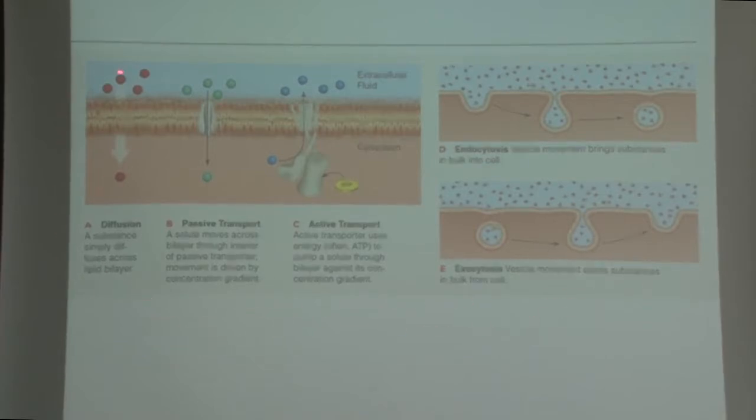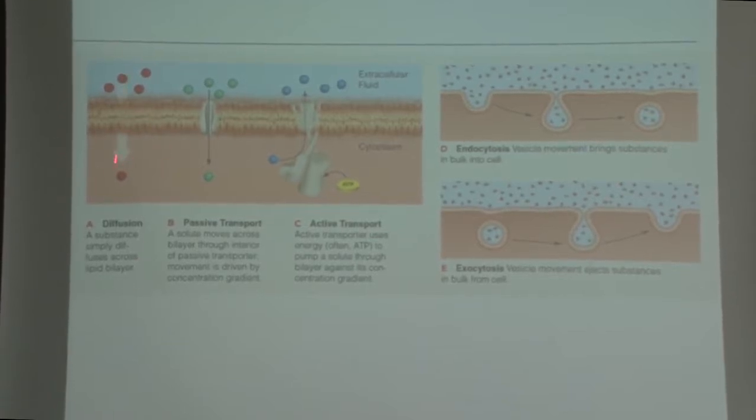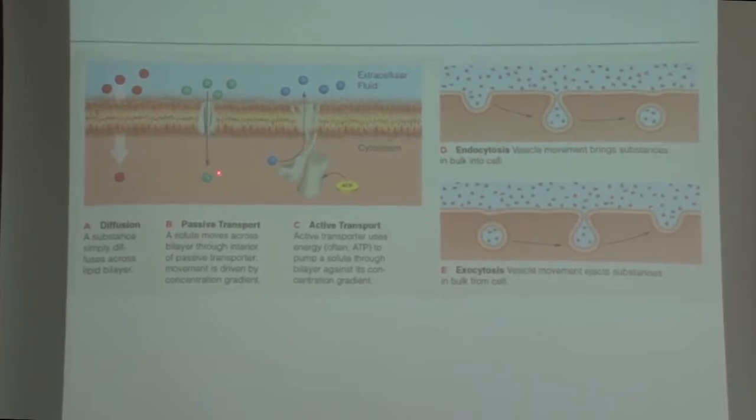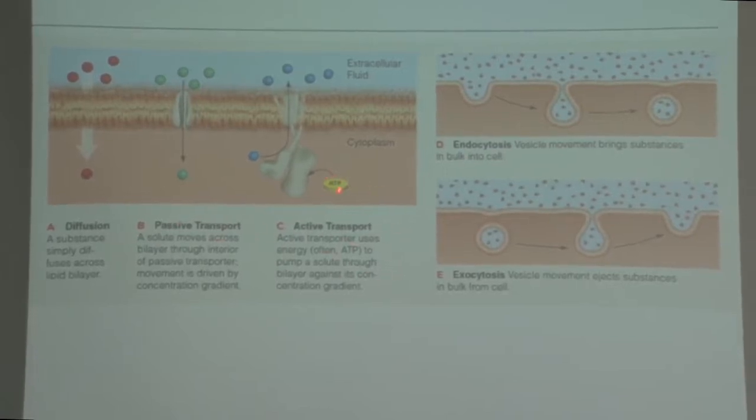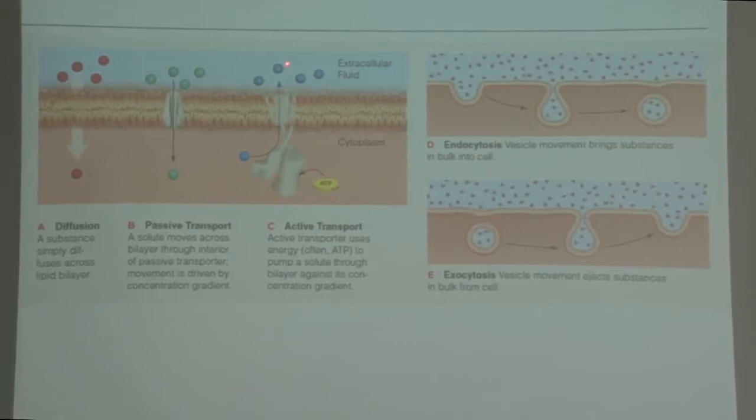So we talked about simple diffusion like this, which is a part of the passive transport, okay? This just goes through the concentration gradient from high to low. This also is a passive transport, but this is the facilitated diffusion, right? So through the channel that's specific for this solute, okay? Actually, this channel opens for this solute only, okay? And then this goes through the concentration gradient again. Active transport is kind of different from these two. Active transport actually uses ATP as the energy to pump out something, okay? So from low concentration to high concentration, against the concentration gradient, the solute gets pumped out, okay?